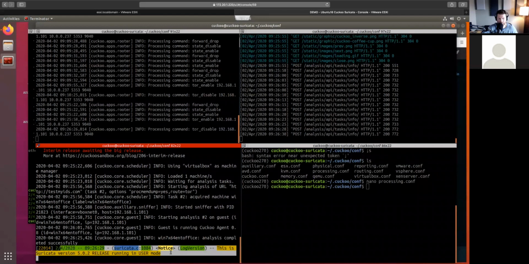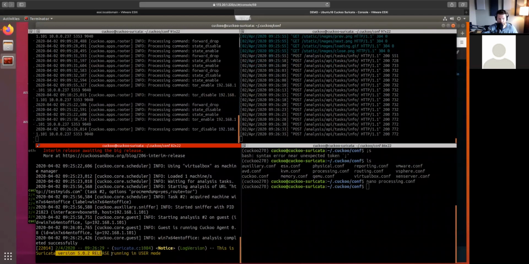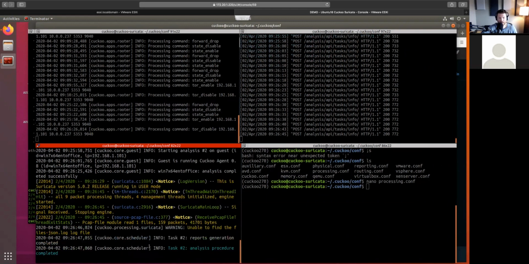So there that is. You'll see kind of this is the engine starting, this banner that's telling you the version and the branch that you're on and the mode that it's running in. Also pay attention to how long this takes, because what's happening now is every post-analysis, Cuckoo passes the PCAP to Suricata, but it has to start the Suricata process. Suricata has to load the engine. It then has to go through and load all of your rules and get those rules into memory before it can process the PCAP. So as you saw there, that adds 15, 20, 30 seconds. It depends on the size of the PCAP that it has to process. The load time, though, depends a little bit on system performance and how many rules that you have configured.